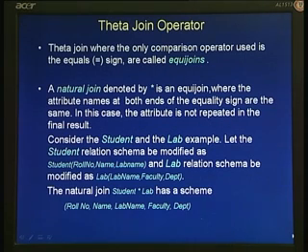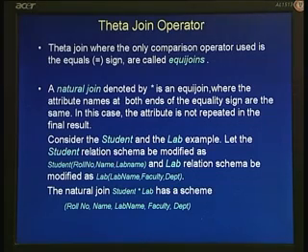Now it is going to join only those tuples where these common attributes match. So this is a special kind of equijoin operator where not only is the equality condition assumed, but it is also assumed which attributes the equality condition operates upon. So the natural join simply takes attribute names which are the same in the two relations and then computes an equijoin over them.